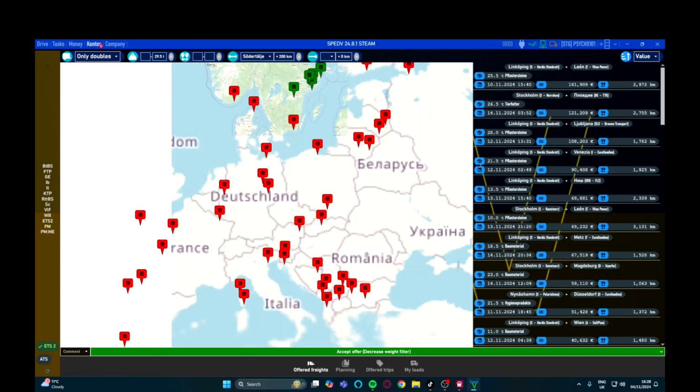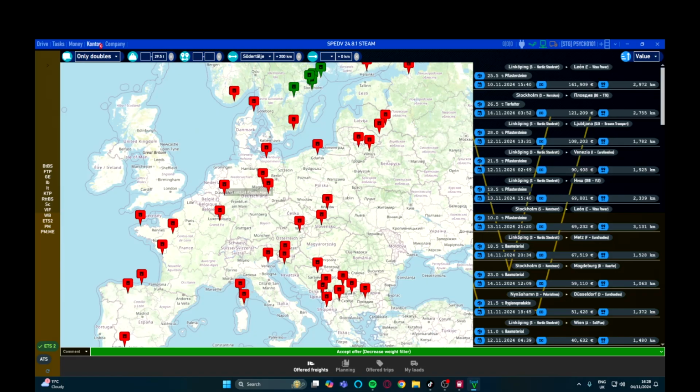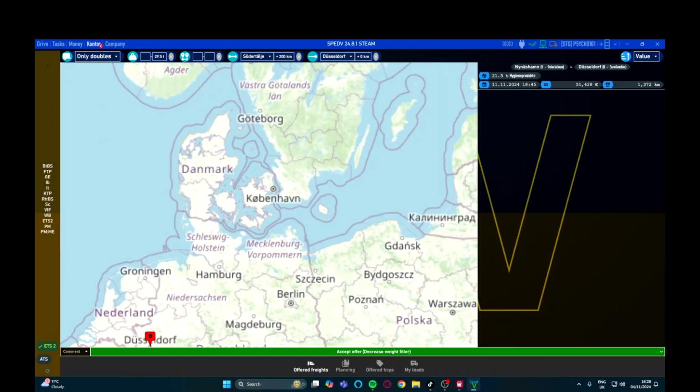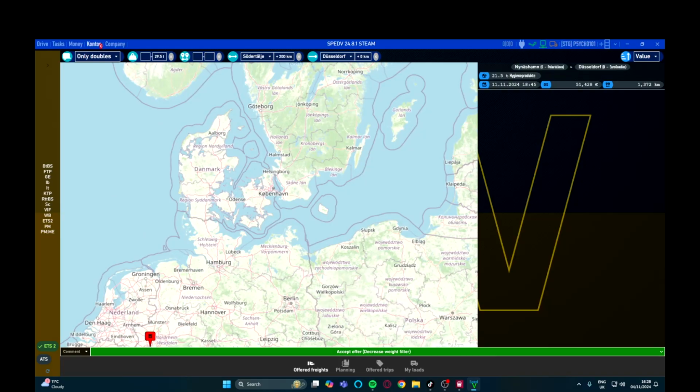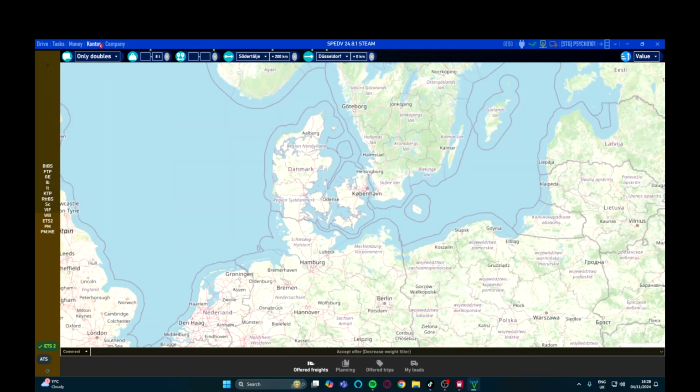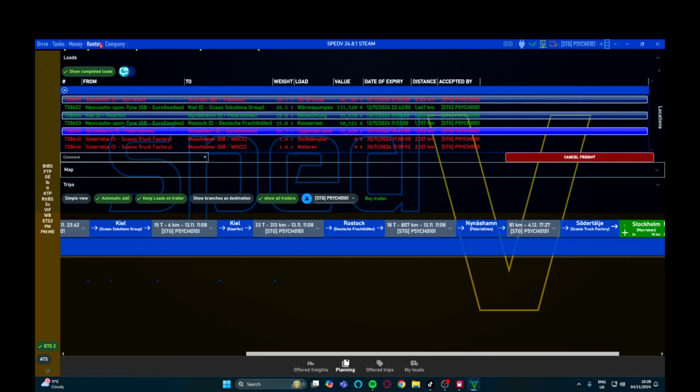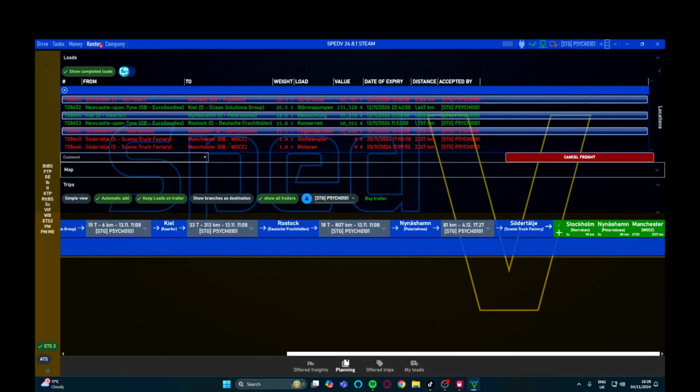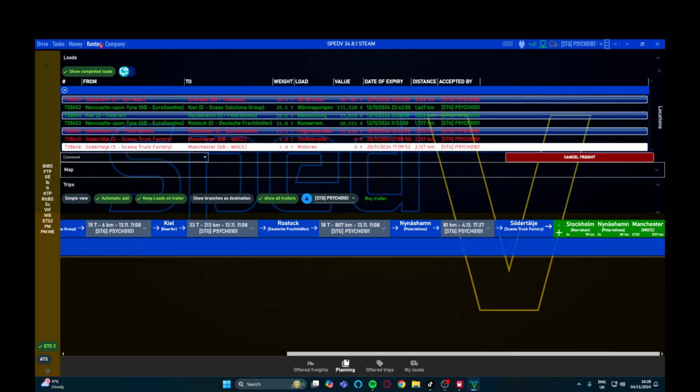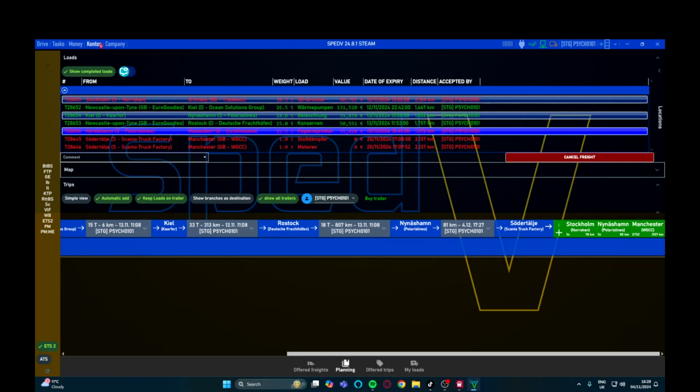That's 24. Anything closer? This will do. Yeah, that one will do. So this is how you have to go around. It's like connecting up the dots. Right, so the Scania factory. So that'll be those 2. Oh, didn't see that.